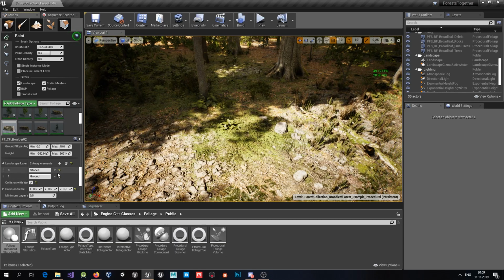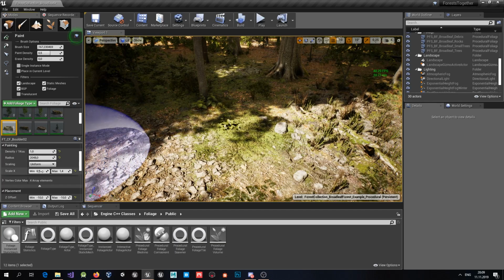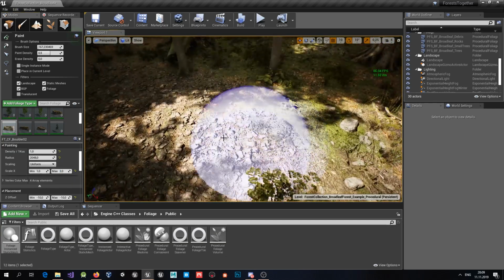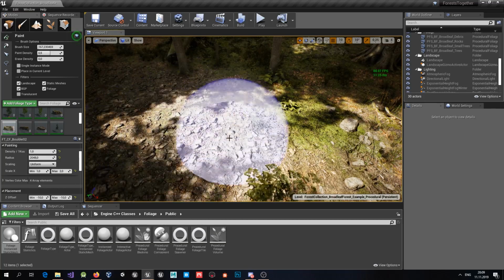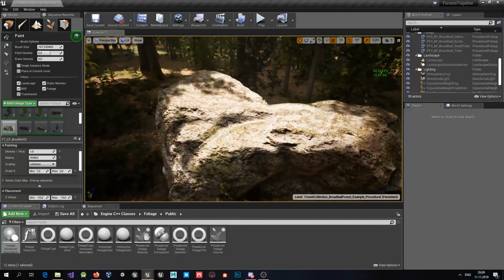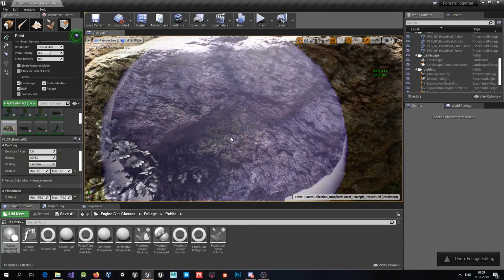So let's type ground stones 1. Okay, now you can see it, increase the scale a bit. Let's say 1, 2, and here you are. Here you can put a stone action.